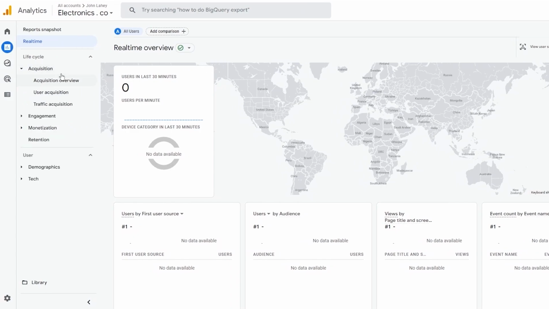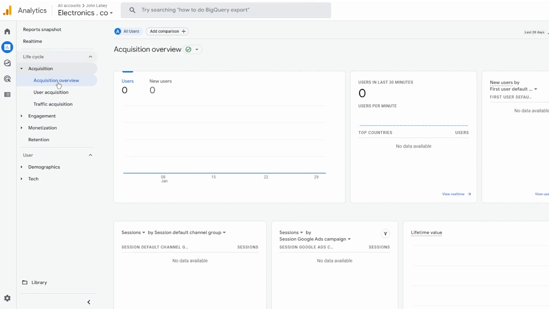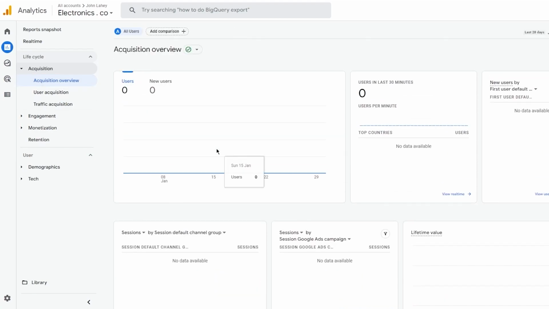Then obviously if we go in lifecycle, we have the acquisition tab, where if we go on acquisition overview, we get the whole acquisition overview. Now, if you don't know what acquisition is, acquisitions are basically all these sessions and lifetime values of your different data streams. It's also like an asset or an object that you have bought or obtained. So it's basically an overview about your data stream, which is like an asset that you have.